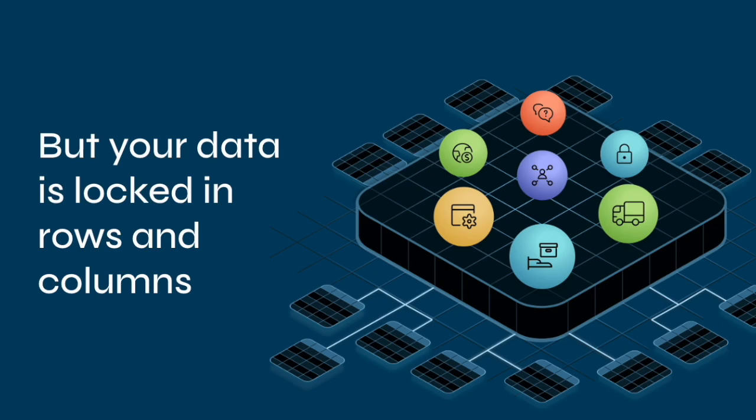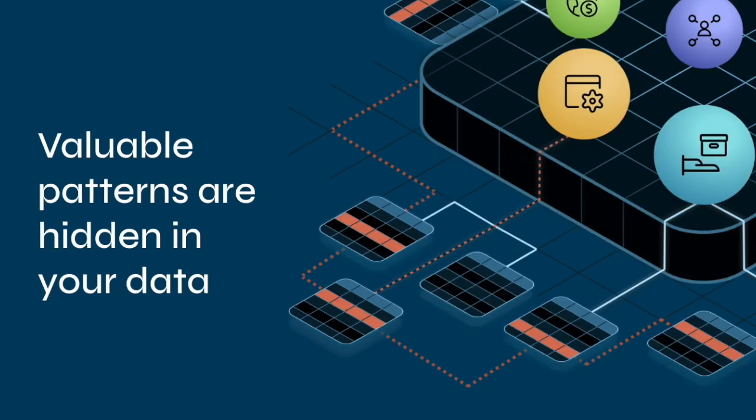Joins across many tables are required to connect data and look for relationships. This becomes an intractable task as the number of hops in relational database queries increases from 3 to 5 and beyond. The result is slow query performance, impacting applications and users. To mitigate this, many man-hours are spent creating many-to-many tables to facilitate complex joins in SQL. The result is that valuable patterns remain hidden in your data. This leads to suboptimal decision-making and reduces the speed at which your business can react to an ever-changing environment.